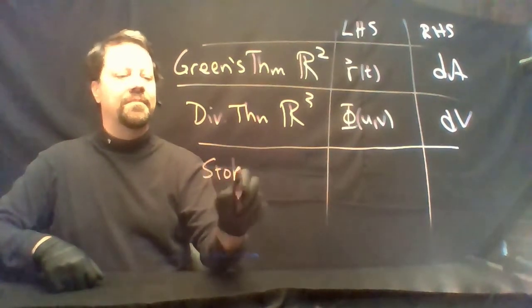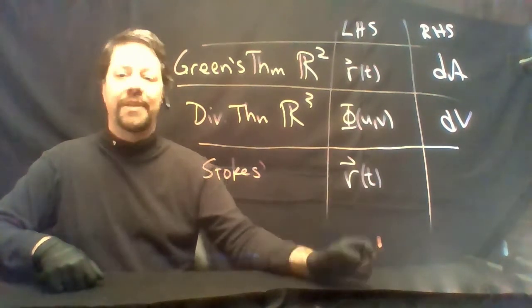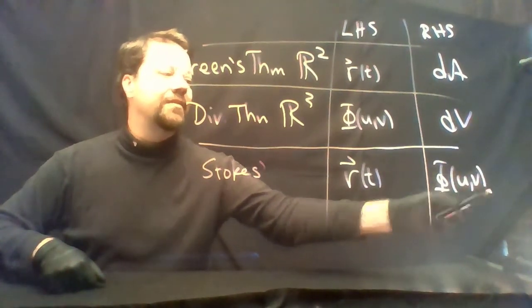For Stokes' theorem, on the left-hand side, you're parameterizing a boundary curve. On the right-hand side, you're calculating a surface integral. You need to work through many examples for each of these theorems. When I teach this class face-to-face, I have my students go to the board and help each other to work these problems. Here, I'll work them out, but I'd like you to think about each step in the process as though you were solving it yourself.